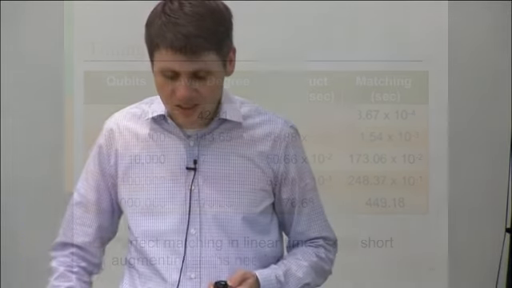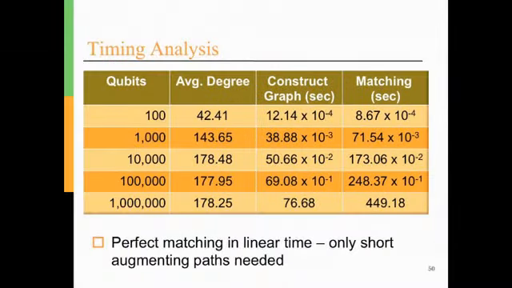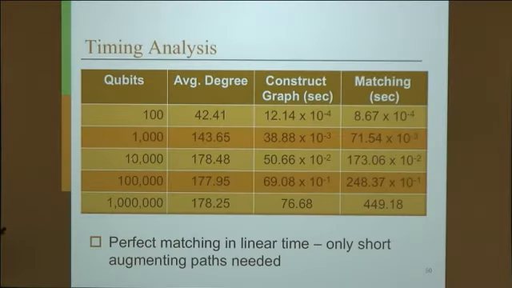So I looked at the resulting average degree of the vertex in the 3-dimensional graph that I obtained by simulating the surface code. And here's the number of qubits in the surface code. I went up from 100 qubits to 1 million qubits. And I looked at the average degree of a vertex after the pruning. And it seems that the number approaches about 180. So in the limit, we will have a constant number of edges per vertex.